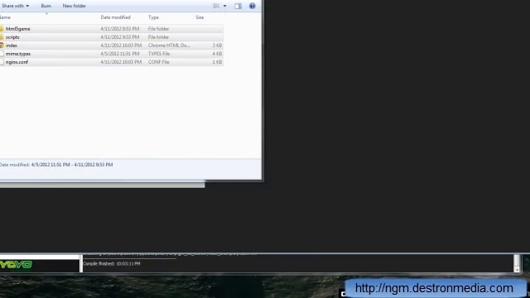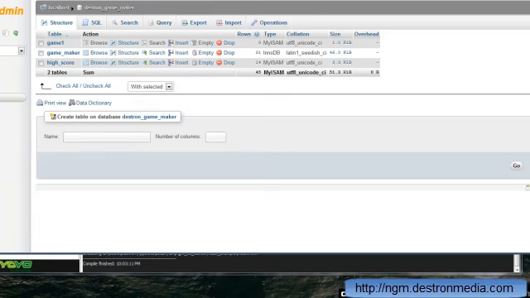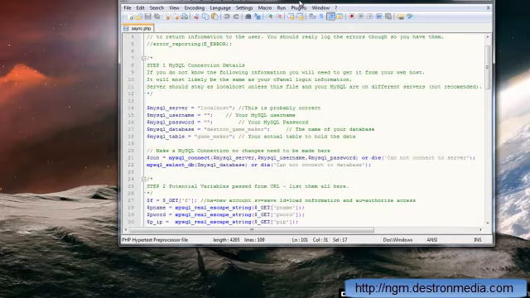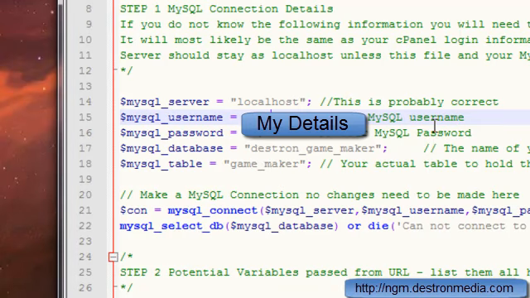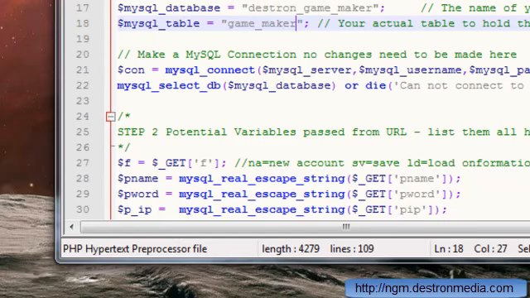Now that that is uploaded, we're going to make the necessary changes to the async PHP script. The first thing you're going to need to edit in your script up here at the top is to fill in your connection details. You may have already done this if you followed along with the quick setup guide. The one thing you will have to change is your table. You're going to have to change this to connect to the new table you created. So we're going to change this to say game 1.